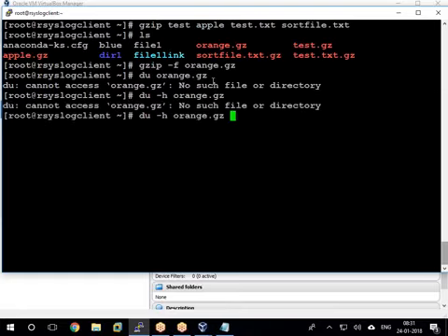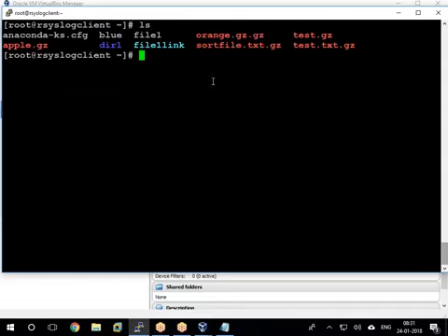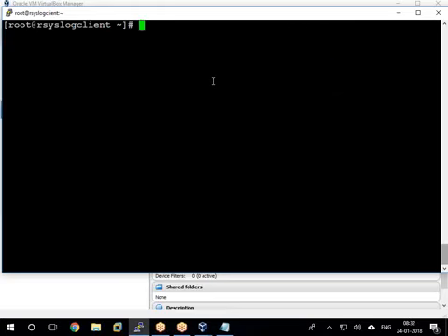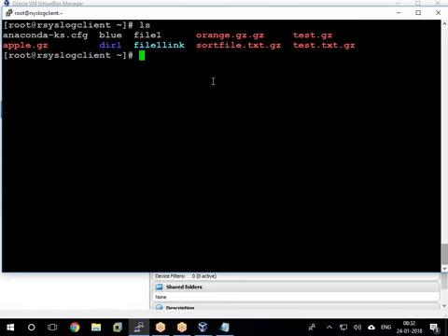Why did I get cannot access? Because I specified the wrong file name previously. Okay, fine. du -h orange shows the size.